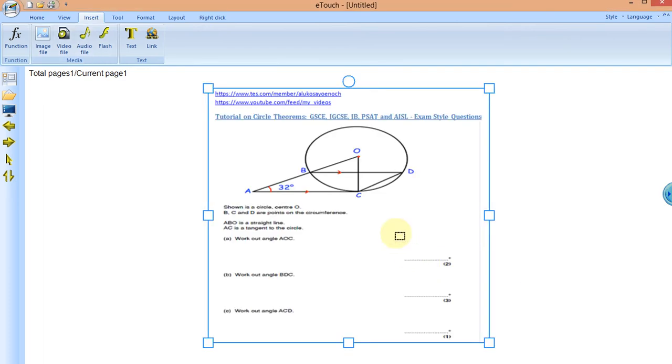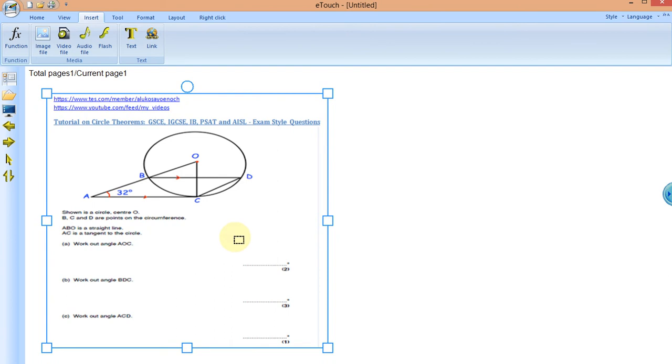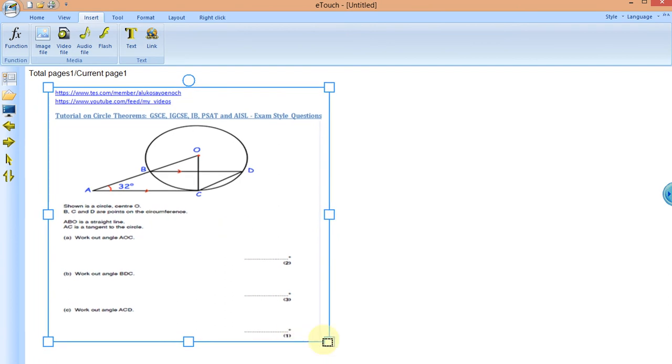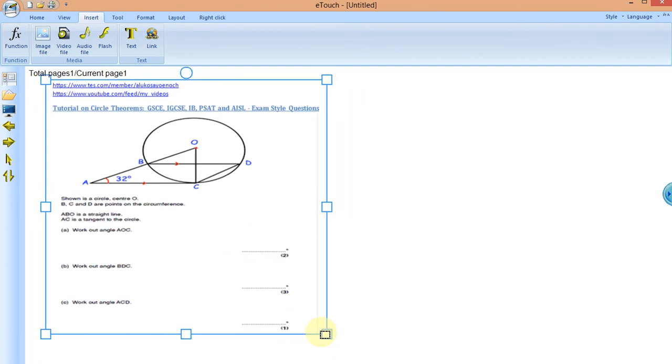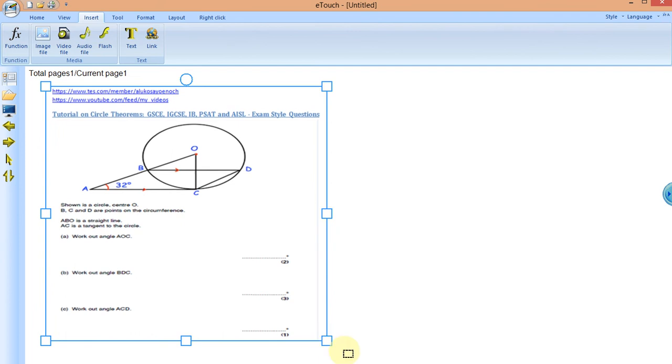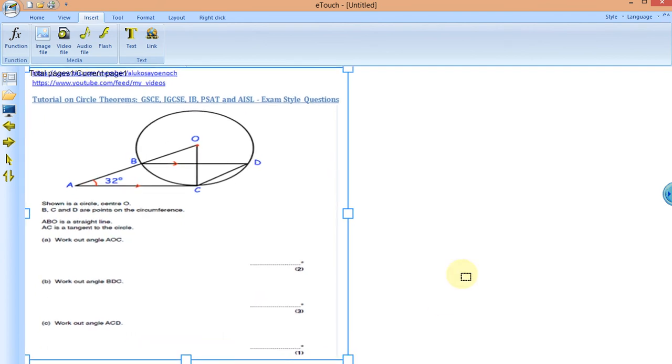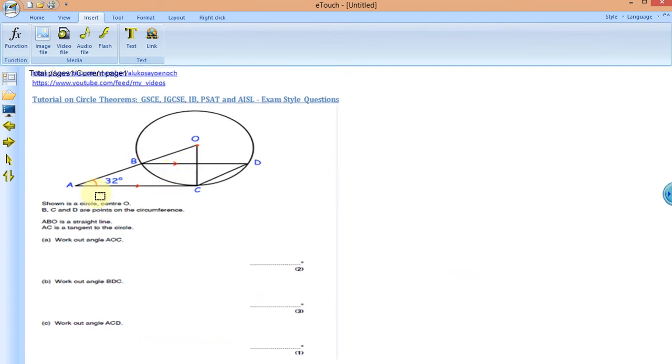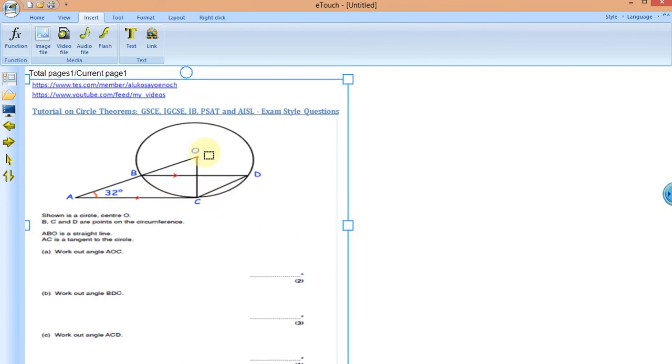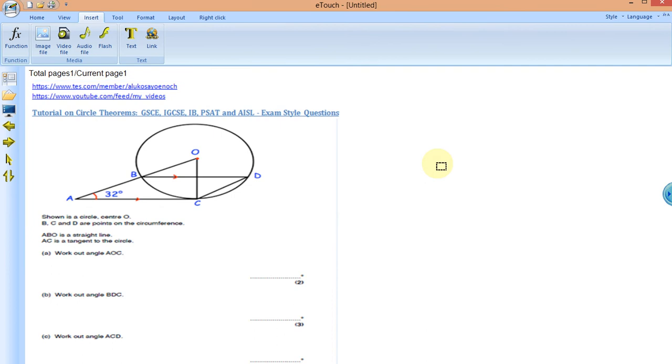Why can't I solve this one last? This looks quite difficult for me. I'm afraid of solving this question, guys. Okay, so let's take a look at this. I don't know why they're giving us parallel sides in a circle theorem question. Okay, so I don't know. So guys, let's just get started.